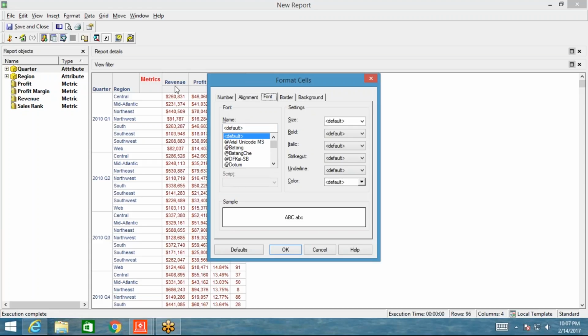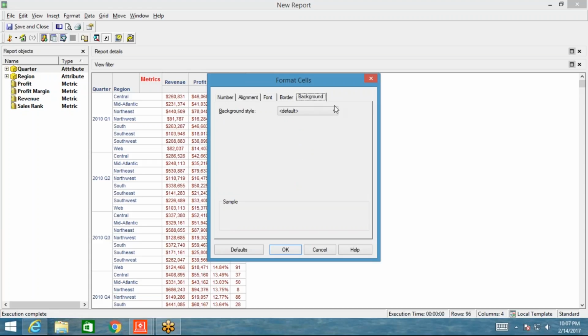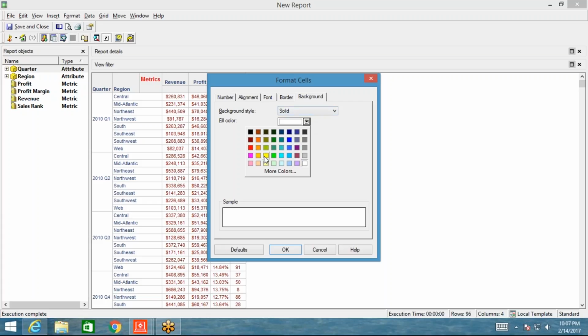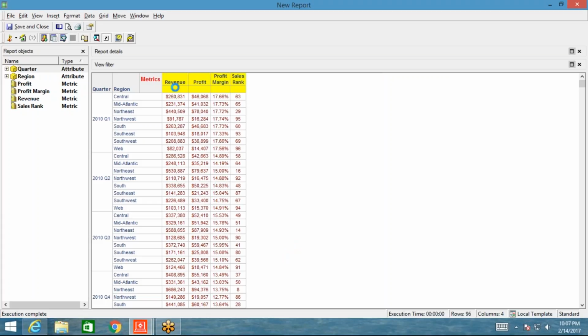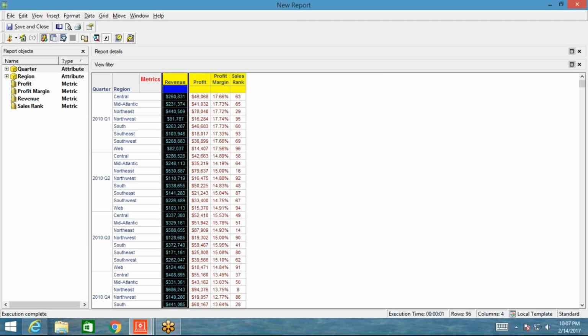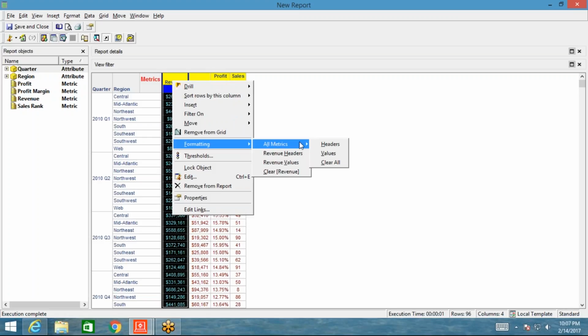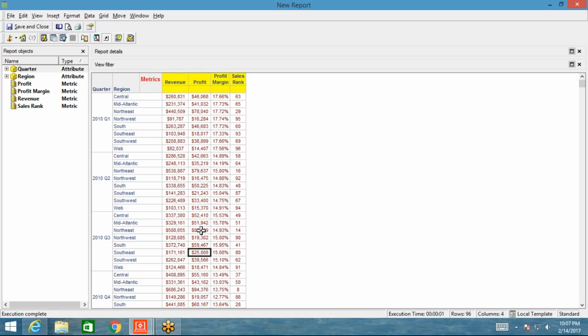That's it. So if you simply want to format the header, and I want to have some background, just come over here. Then there are different shades over here. I've just chosen solid. Then come over here, and if you want any particular shade across it, you can just do it behind this one. So in order to apply decimal values, or change your metric values, or apply some background color, all these things, you just right click, get into formatting, and choose this one, and based on your requirement you can format either header or values. So this is a basic formatting.